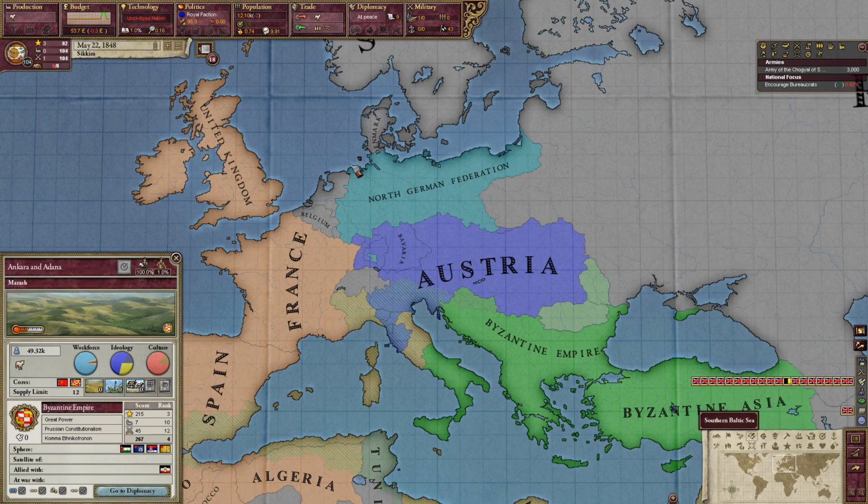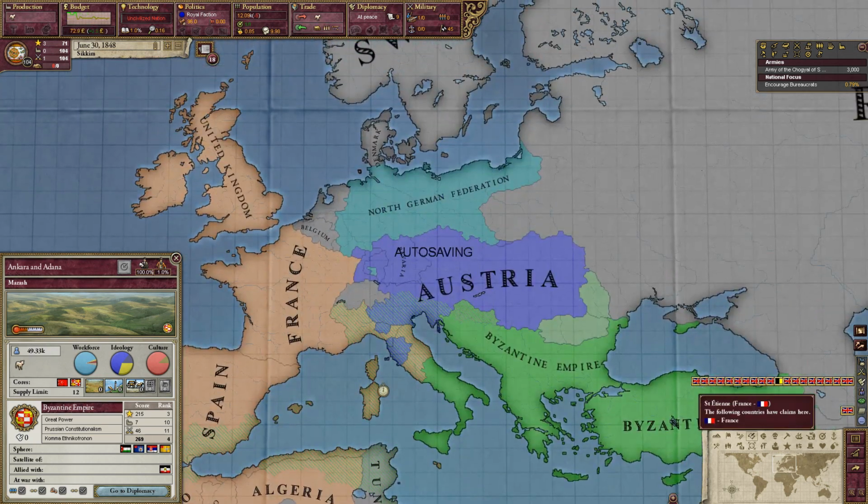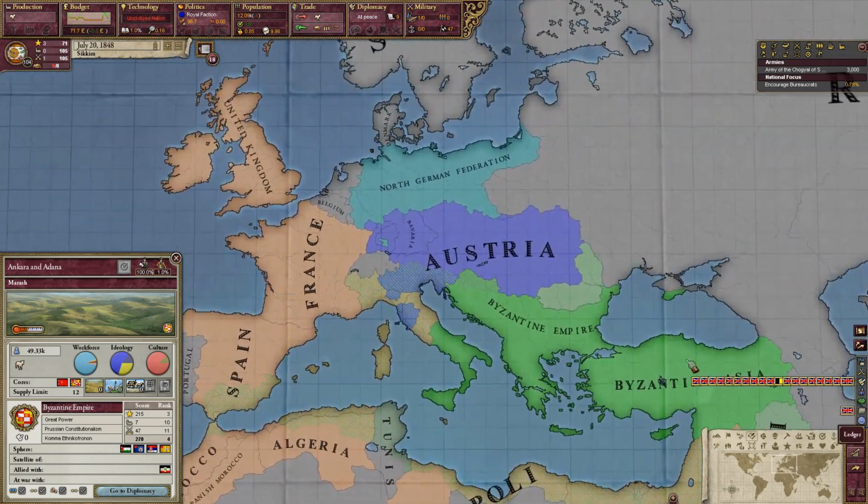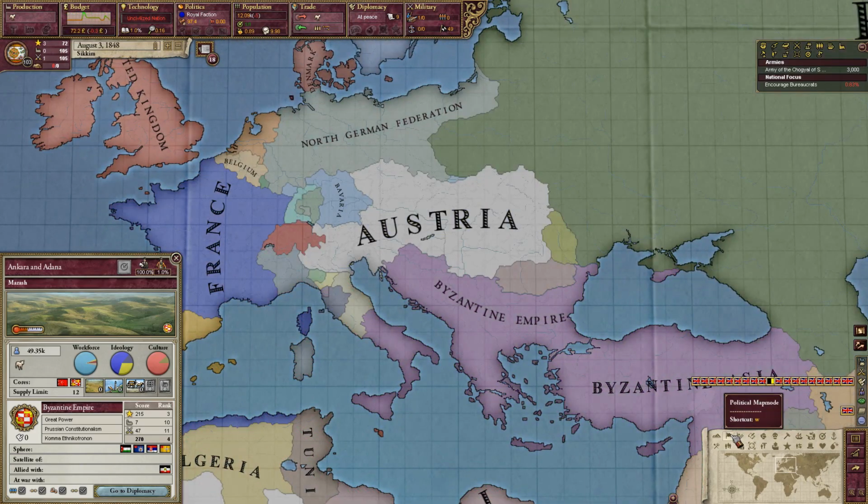And also, of course, NGF can help Byzantium against Austria in getting the rest of northern Italy, could even help Byzantium against France in getting Corsica here, for example. So great alliance for Byzantium that's really gonna help them out.